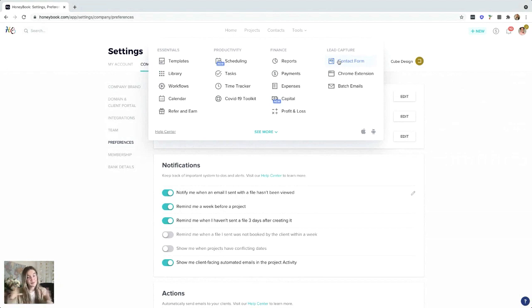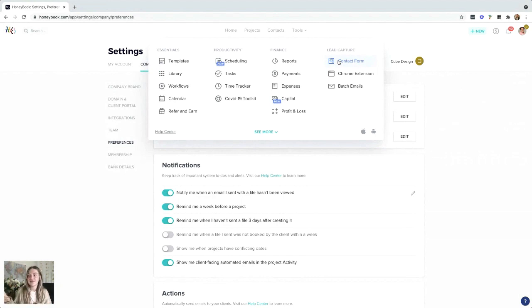So there are a couple different ways that you can add workflows to a project. If you want a workflow to be added to a project automatically, you'll want to go the project type contact form route, that will automatically have the workflow trigger, have the workflow start to be applied, have the workflow start to send out to your client. So that's like a very sequential automatic nurture, so that you're not having to say, oh, shoot, I forgot to apply the workflow to my new inquiry.